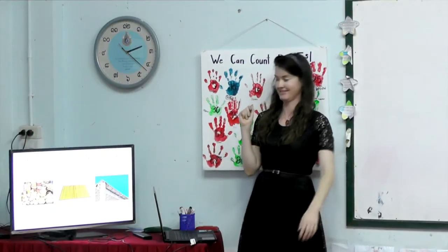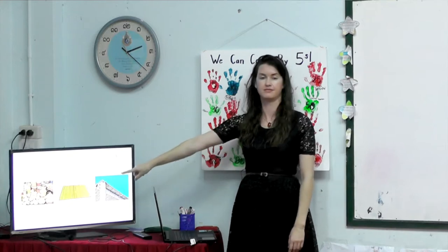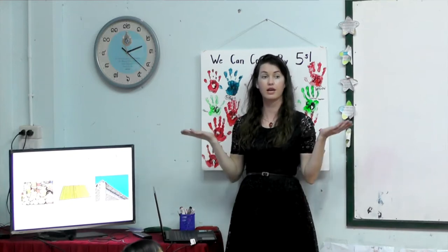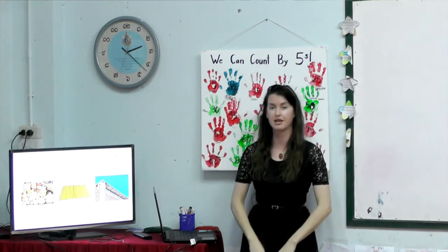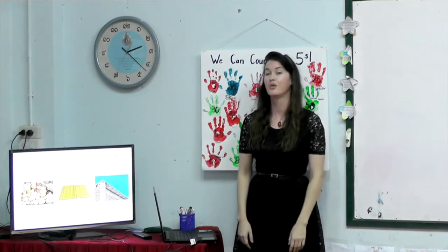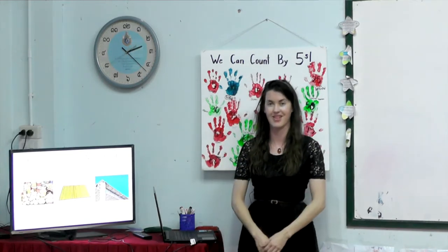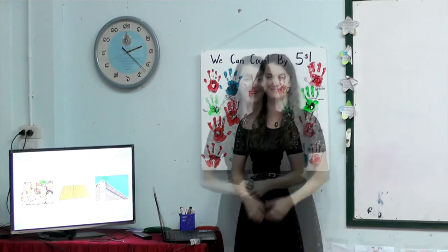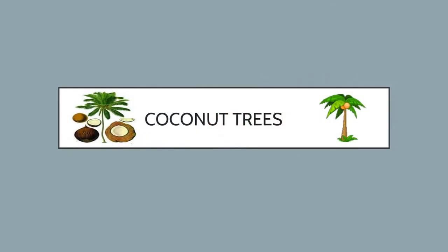Mats. What can we use a mat for? We can sit on a mat. We put it on the floor, and then we can sit on that mat. Good job. Today we're going to talk about a special kind of tree, the coconut tree.